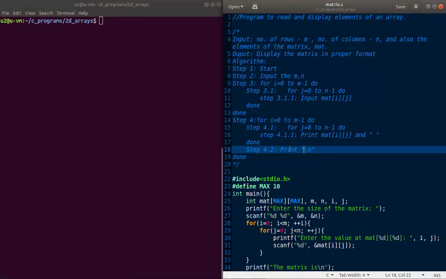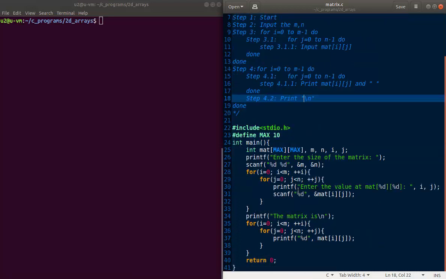This is an algorithm written in the form of pseudocode. I will just explain the programming code. This is our programming code. The first statement is #include <stdio.h>, to include standard input output files so that we can use printf, scanf, gets, puts, functions like that. Functions like that involve input and output operations.